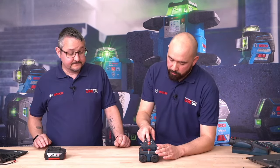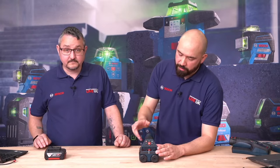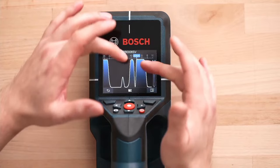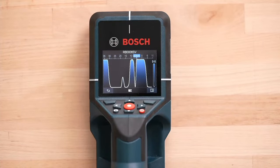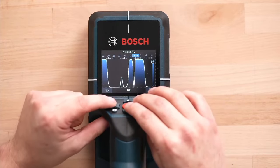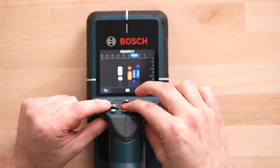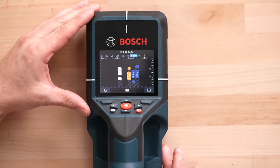Right. So, Rob, if you jump over to the overhead for a second, I'll just show you an example here. You can see there's distinct peaks here. So it could be a chance that I was detecting a wall where there are two items that are quite close, but it might only detect one item in the middle between the two. So it could get confused. I think it was that one there, for example.